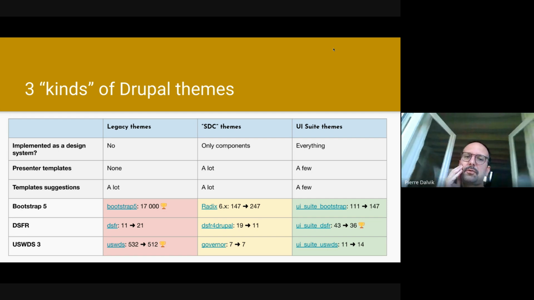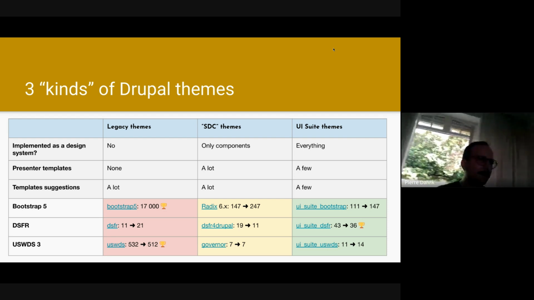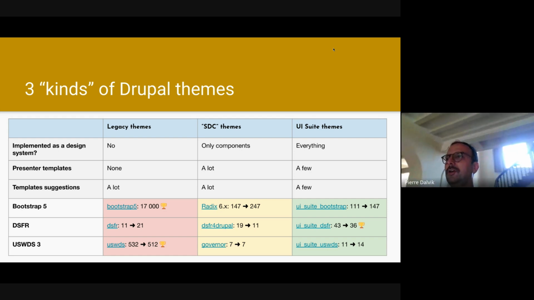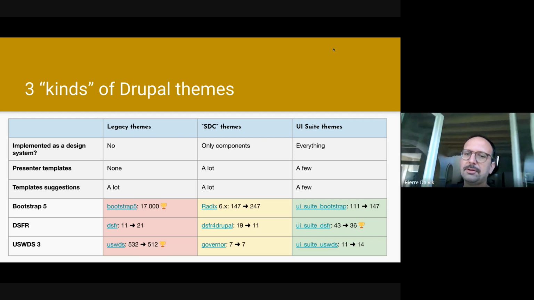And we are facing another kind of competition: the legacy theming. In legacy theming, Drupal produces all the markup, and we are theming the markup.